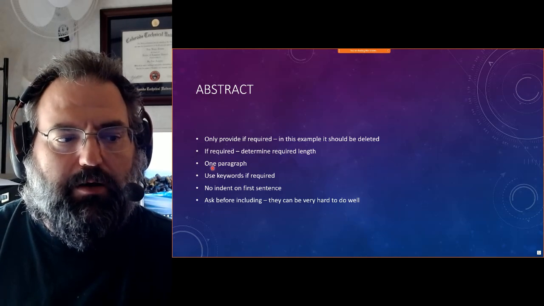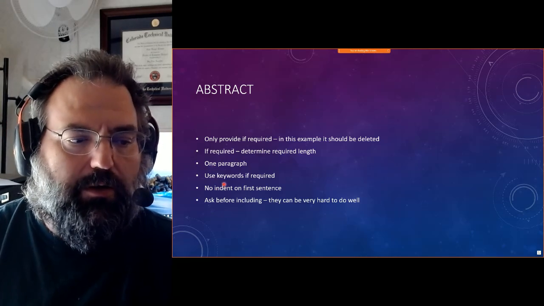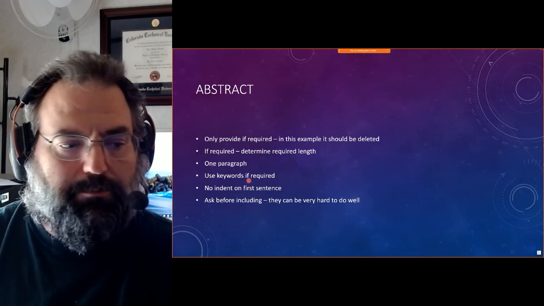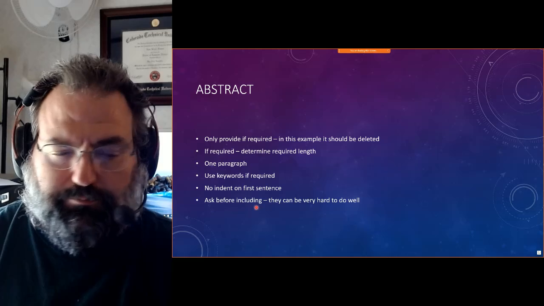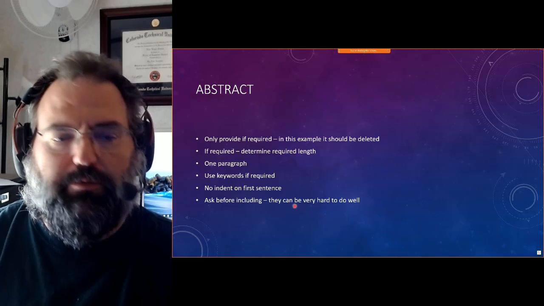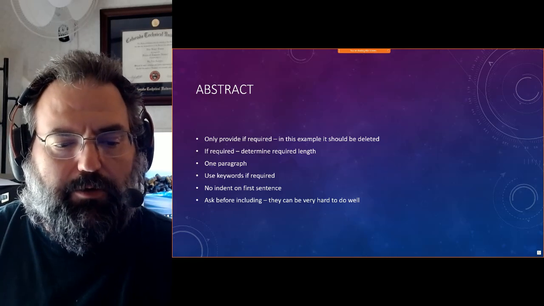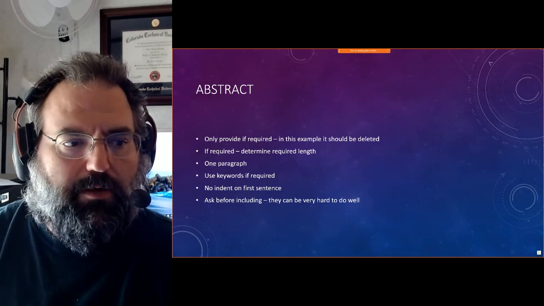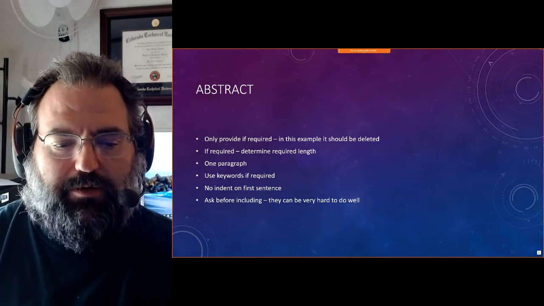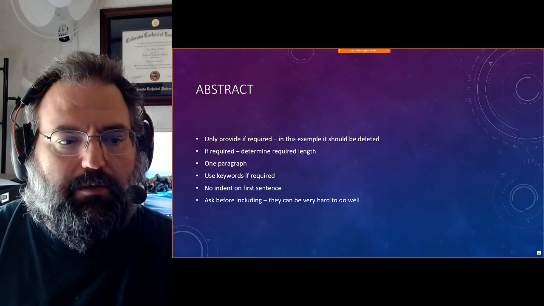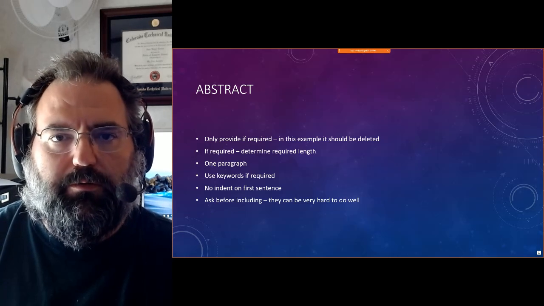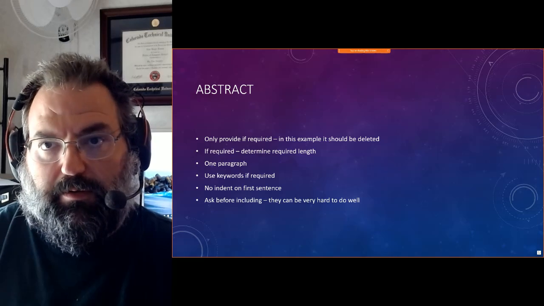It is one paragraph with no indentation. Sometimes you have keywords at the bottom of it, which indicate the nature of the paper. And as I just said several times, don't do it unless you're asked to do it. If you're in doubt, ask your instructor if they want an abstract for this course. And pretty much any course I'm going to teach, I don't want an abstract. They're not appropriate for a lot of the work that we do in much of the undergraduate and even graduate work.